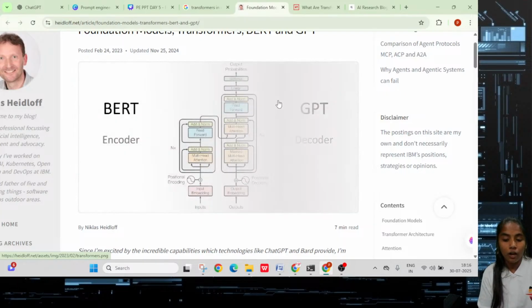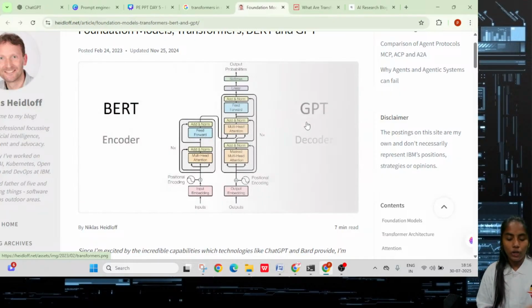And coming to the decoder side, the generative pre-trained model. The name itself says it: generative pre-trained model means it already has all the previous information, it's already pre-trained, no need to do any training. You can directly take this model and use it. Even the T5 model is on the decoder side only.